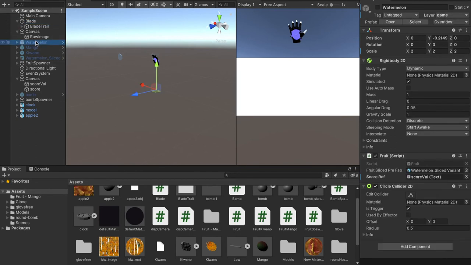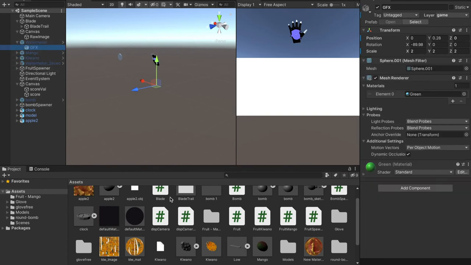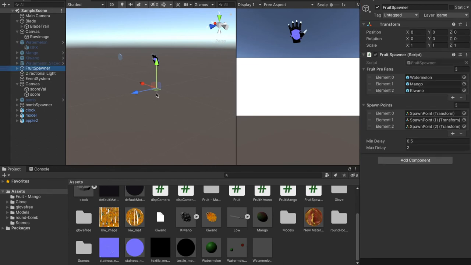And then we have a couple of different fruit options. We have watermelon, mango, kiwano, and for each fruit, we have a graphics package. For each of these three fruit, we needed to get some 3D assets. Right now for watermelon, I'm going to scroll down and you can see the watermelon 3D asset. That's what the GFX represents. We also have a fruit spawner. The fruit spawner will randomly pick points on the screen to spawn a fruit at, and it provides it with an angle to shoot it out for the projectile motion. The fruit spawner selects one of watermelon, mango, or kiwano.